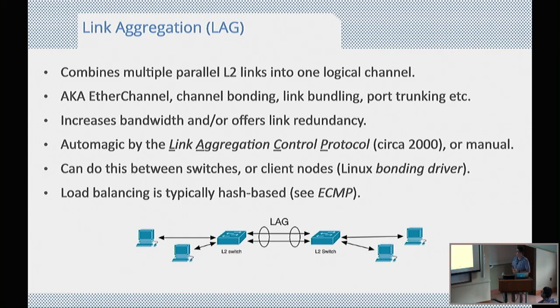If you've got two network cards on your Linux box, you can even do this between your computer and the switch using something called a Linux bonding driver. The load balancing across the links is hash-based. It's not perfect. We'll talk about this in a little bit, but it does work.